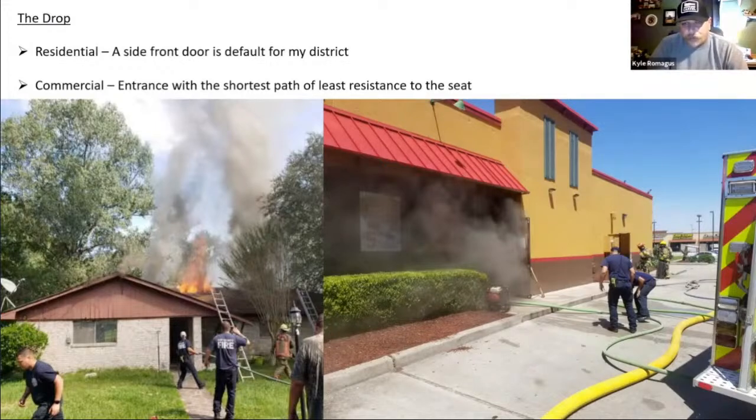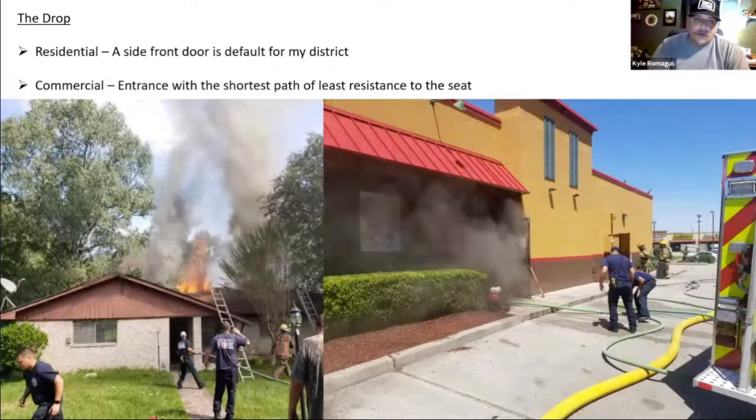if it's a 2-story, puts me in the direct path of any escaping occupants, like I said, it's the sole reason why we're entering this building in the first place. Rarely would I be stretching to any other location on a residential structure other than the A side front door, unless the building is custom built and it's offset on that piece of land, so the front door is in a different location. But in my district, that rarely happens.